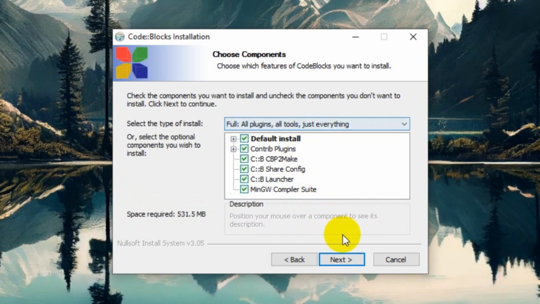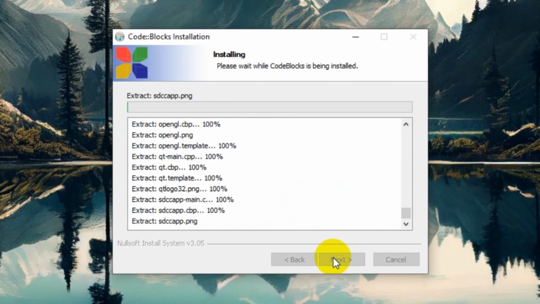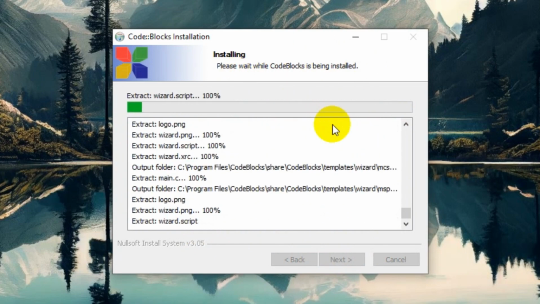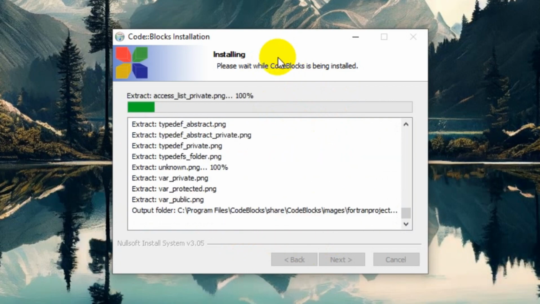Click on next. And if you want to change the destination folder location, you can do that. I will leave it as it is and click on install. After that, you can see the installation process begin, and it will take 2 or 3 minutes. So for right now, I will fast forward the video.